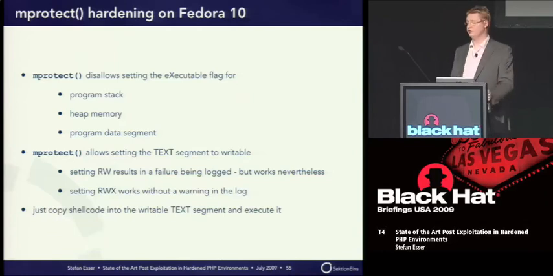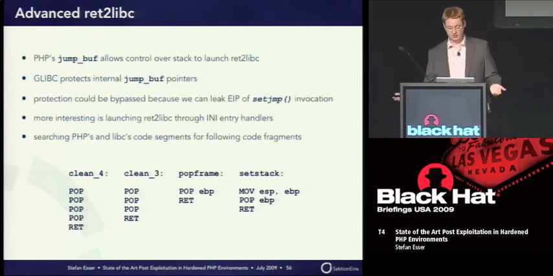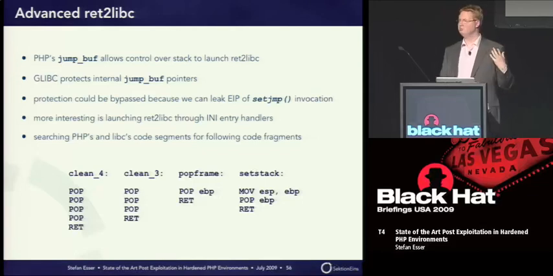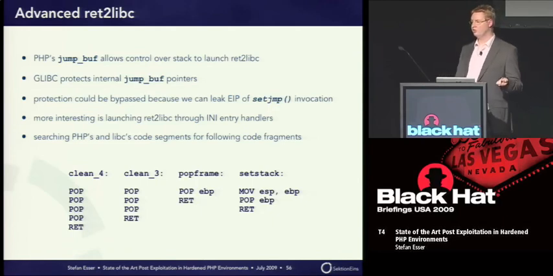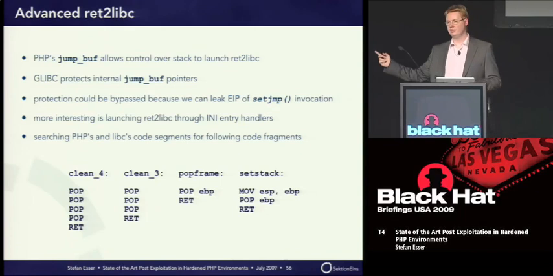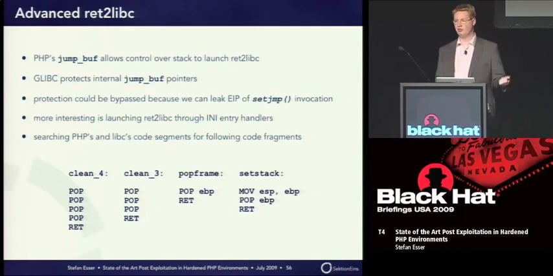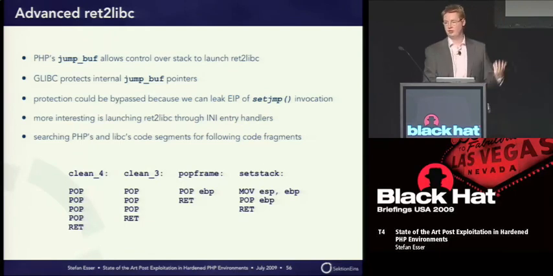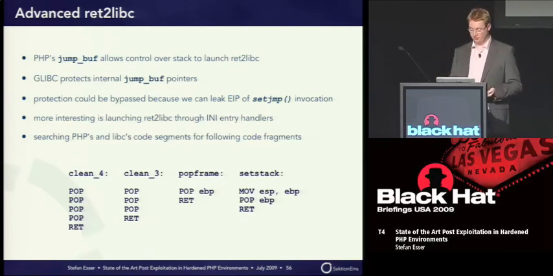So what you do is just copy stuff into the text segment after you set it to read, write, execute, and then you just jump in there. You can do this in a very simple way. Well, it's actually complicated, but like I said before, there are these jump buffers in PHP, but we don't touch them. The pointers are encoded in new glibc versions. Actually, it's no problem here, because we could decode the pointers since we have the correct information, and so we could re-encode the addresses we want, but we don't do this here.